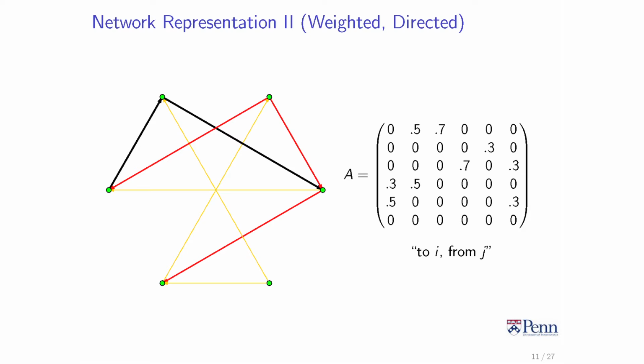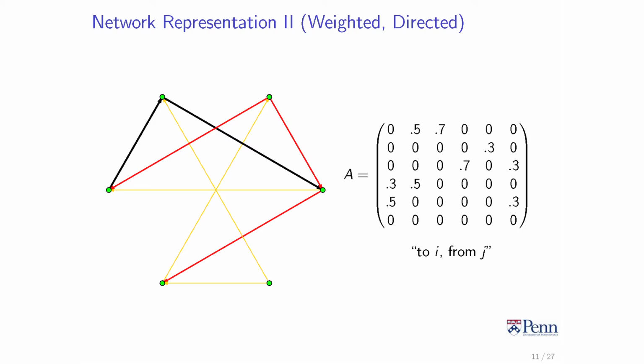And this actually is the adjacency matrix that goes with this. Now, instead of zeros and ones, I made up 0.7, 0.5, 0.3 for the three different strengths. Notice, by the way, in the original unweighted undirected network, the adjacency matrix must be symmetric. If you're my friend, I'm your friend. But now that we've got directional and weighting aspects, that doesn't have to be true. And in fact, this adjacency matrix is not symmetric. That actually is the adjacency matrix that matches up to this graph.